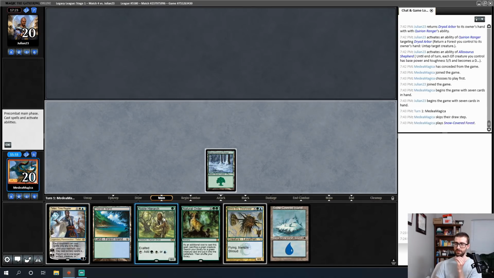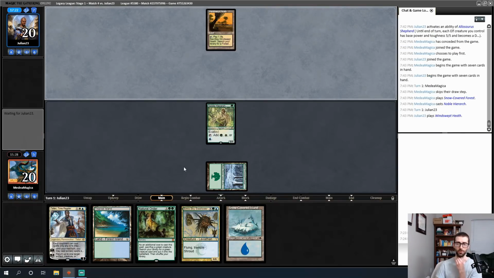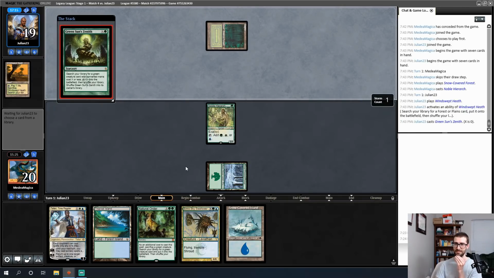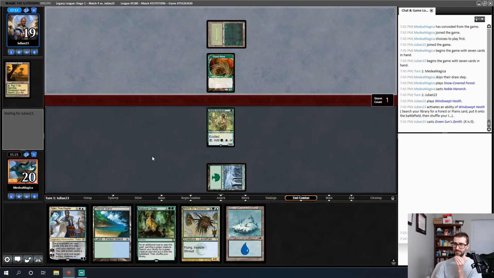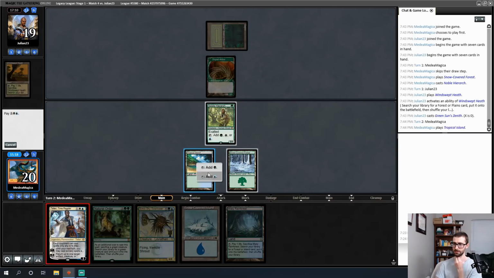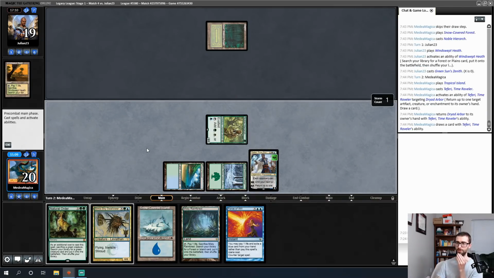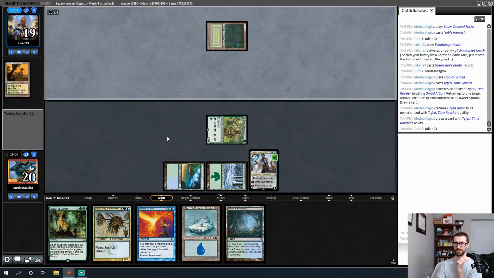Okay. I have kept a hand that casts Natural Order on turn 3 and bounces Julian's turn 1 play. I think that's good enough. It's not good enough if I draw Progenitus. Oh, that is beautiful. Just literal perfect card. I was thinking in my head, Force of Will is my best possible draw, and it indeed happened.